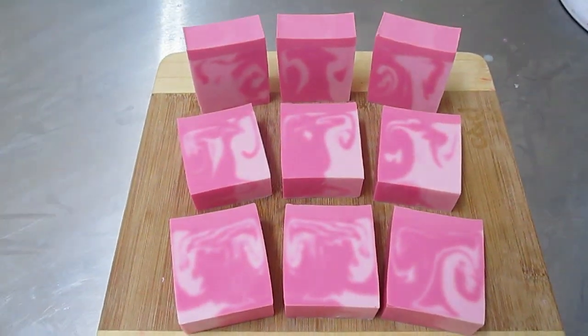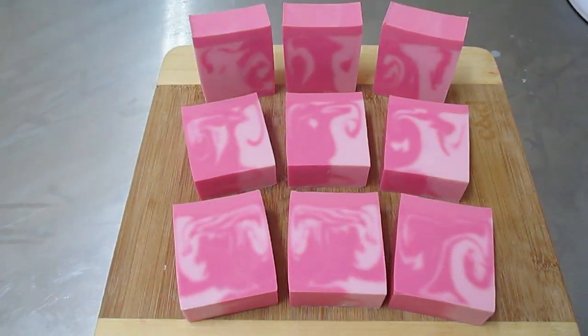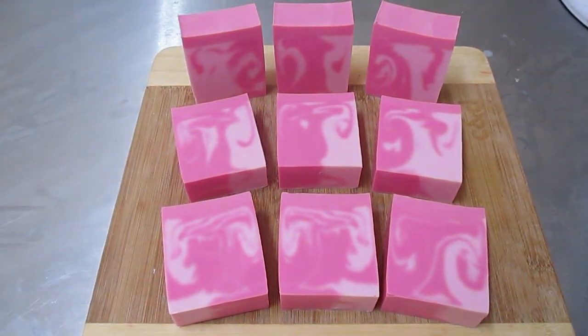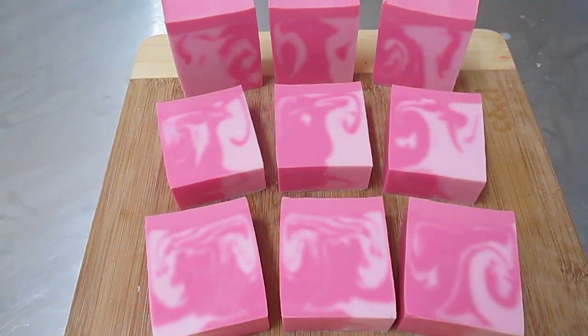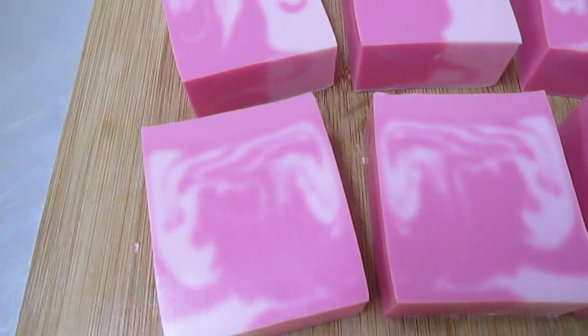Alright, so how weird is this? It's actually come out as a swirl. Most of you have been following me for a while. I've been trying swirls in different ways, and I thought I had it down pat, and I think I had if you watched one of my last videos. But this is obviously another way that you can make swirls, and quite honestly, they've come out really, really nice.